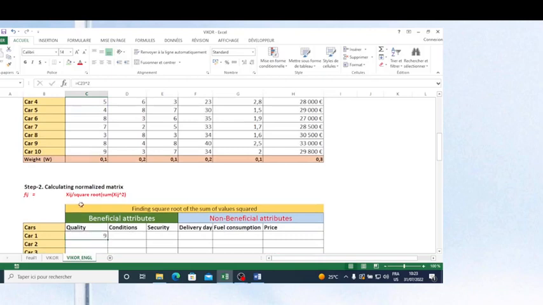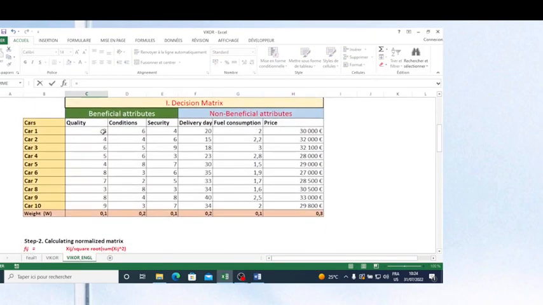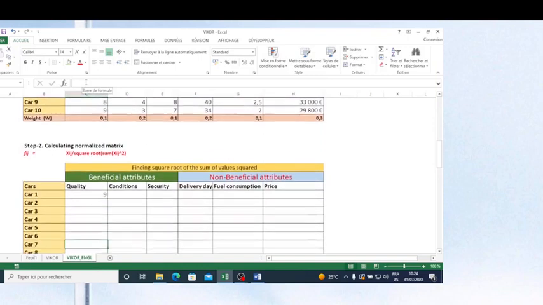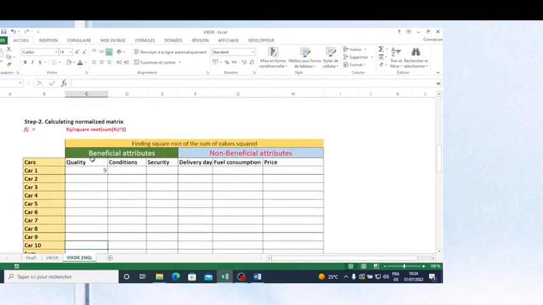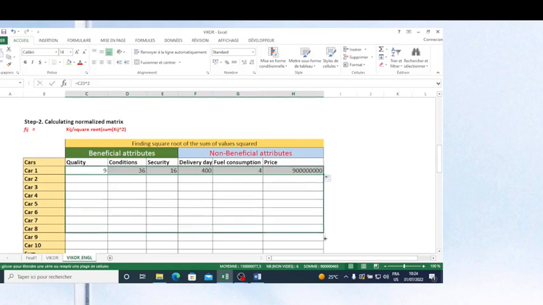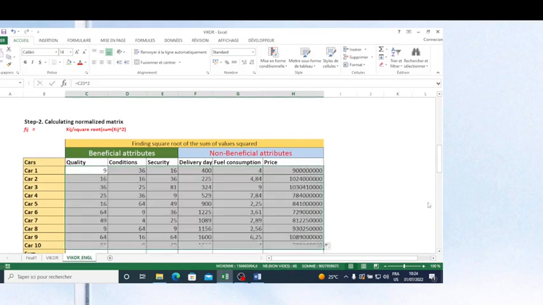Now I will copy the same formula for all criteria and in all rows like this.